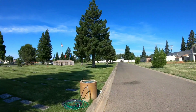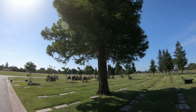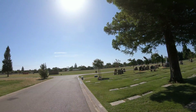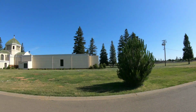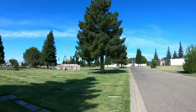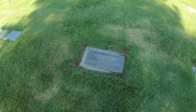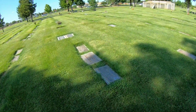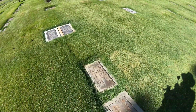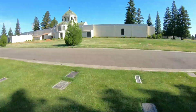Hi, it's me again, and you've guessed where I've come. This is the back part of St. Mary's Cemetery. And over there is a Greek Orthodox cemetery, and beyond that is a county cemetery for veterans, I believe, and various other things that are out here. And this is a mausoleum, indoor and then the outdoor mausoleums. But I am here to stop by and say hello to my dad. And I believe, let's see here, George too. George Matranga. Used to go to church with him at Newman Center and the Veterans Court over here. And I'm saying prayers for Dad before coming here and turning on the video.